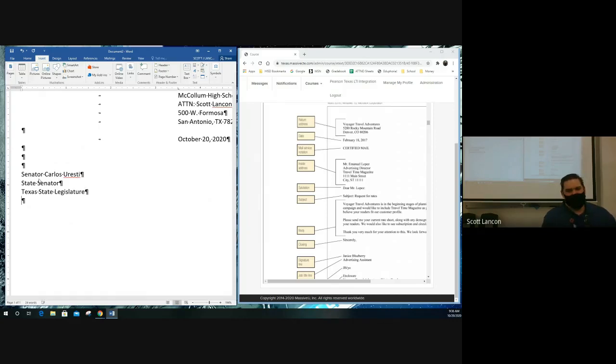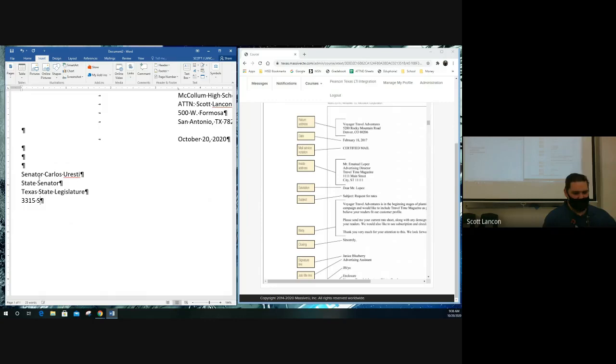Okay. I'm more or less going on the fly with these job titles and places that he works and stuff like that. But that's the general idea. Person's name, including honorifics like senator or doctor or whatever. Job title on the next line. Place of business on the next line. Now the address of the place of business, which is the thing that I've listed as the inside address. Some of you are forgetting these 3 lines that I just typed and then just typing in the inside address lines, and that is not correct. You should always include the person's name and what they do and all that stuff, if you know it.